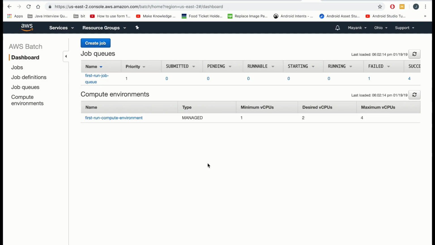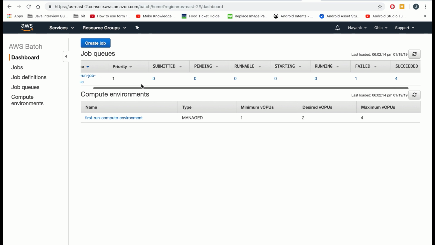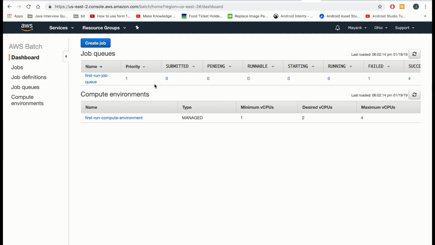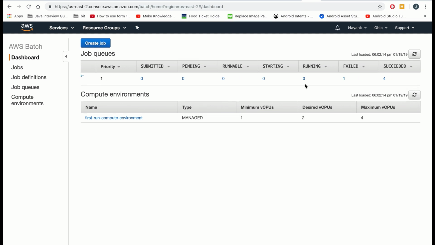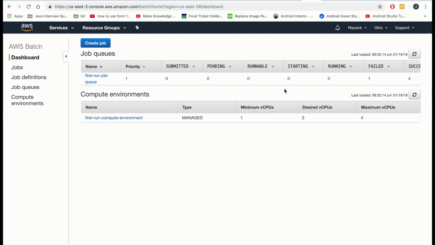As you can see, our environment is ready, and on this dashboard we can now see some configuration which was earlier not available. I have run a few jobs previously, but I don't know why they are still showing up even though I created a new environment from scratch. But okay, no worries. Let's go to the succeeded one, because the moment you create the environment, according to the job definition you give, it will trigger one job. So let's try to see all these things again.